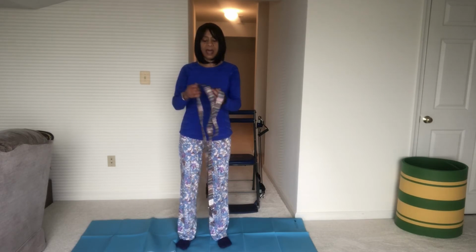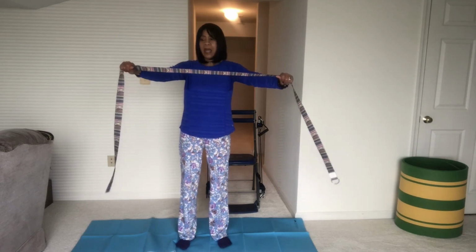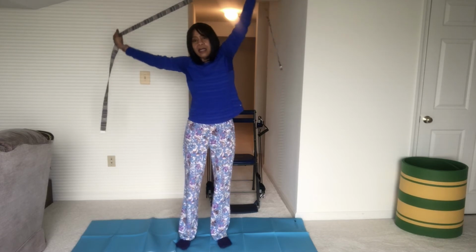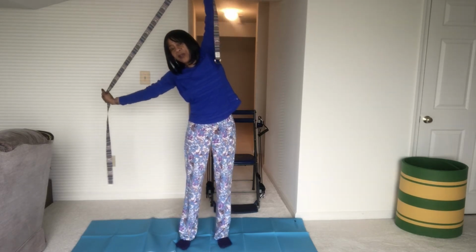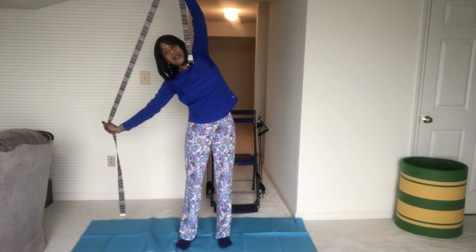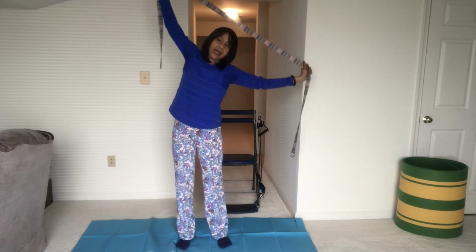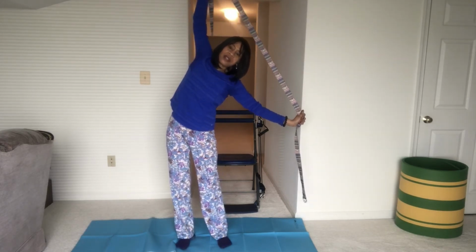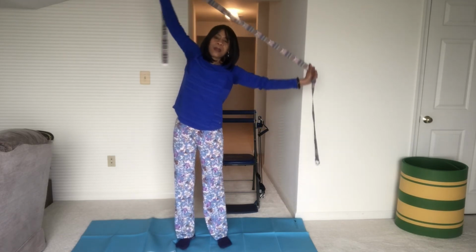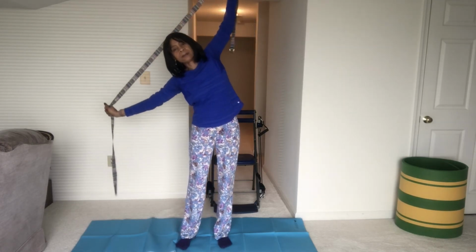And now with your strap again, we're going to place our hands in a very comfortable position. And this time we're going to raise it up above head and we're just going to lean. We're going to stretch to the side again. You're feeling those muscles again. It does not have to be a deep stretch, just enough to feel those muscles. And then you come back up and then there's a nice stretch to the left side. Feel those muscles. Good. Feel the stretch. Let's go over to the right side.